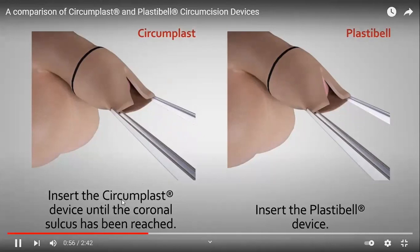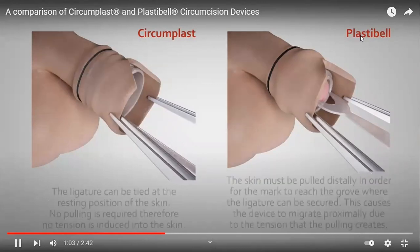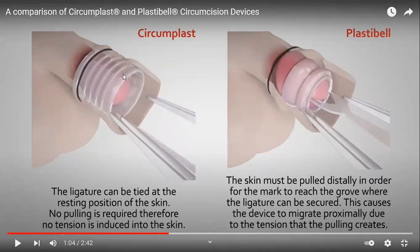You see, they insert the Circumplast device until the coronal sulcus has been reached. This is the Circumplast device, and this is the Plastibell. Now you can see very clearly. This device is a little bit different: the Plastibell. So these are two techniques. The Circumplast is a sterile, single-use circumcision device that is applied with a ligature.